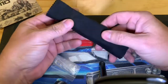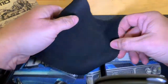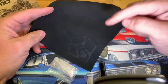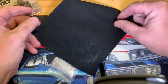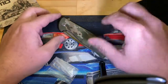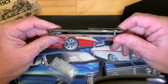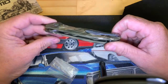Okay, so this is my new custom knife. Now, there are a few people that I'm going to have to say thank you to for this knife, because it has been, would you believe, 4 months in the build. This is the cloth that it comes with, and as you can see, it's beautifully embossed with the same company logo. Okay, so this is the first time I have ever seen, because they don't make them and I wanted one, a Multicam F95.